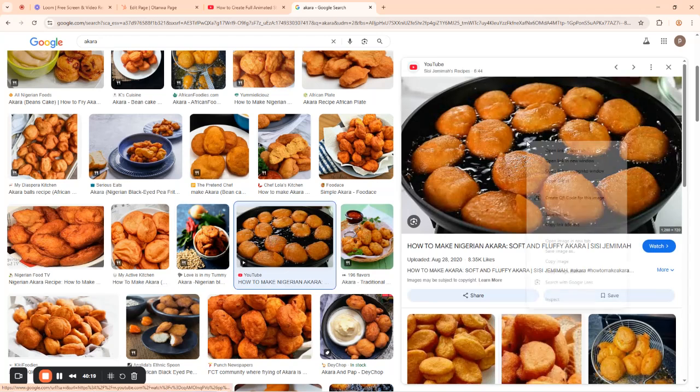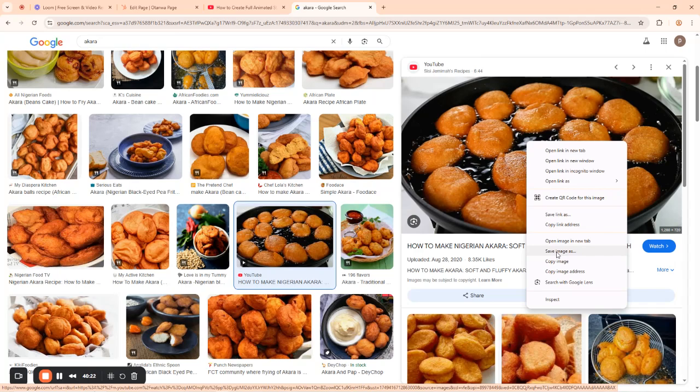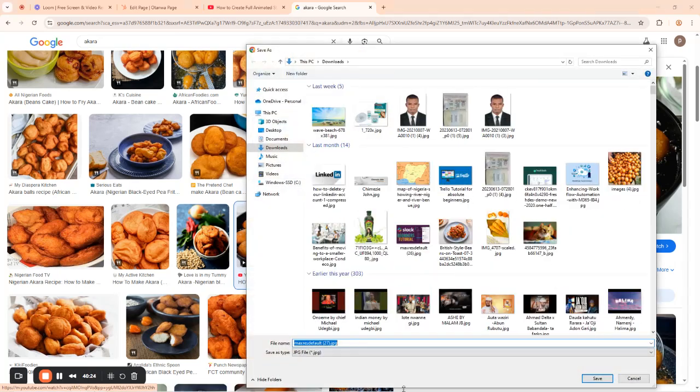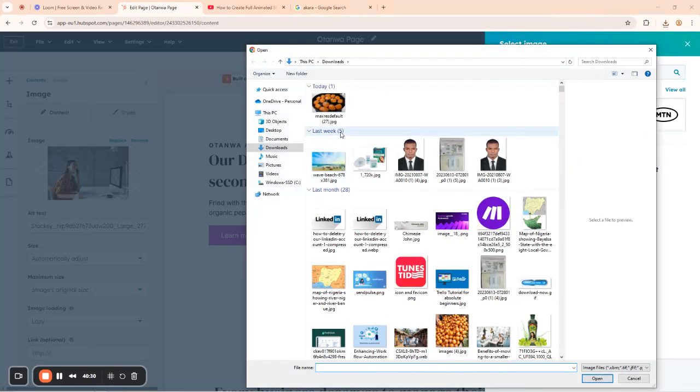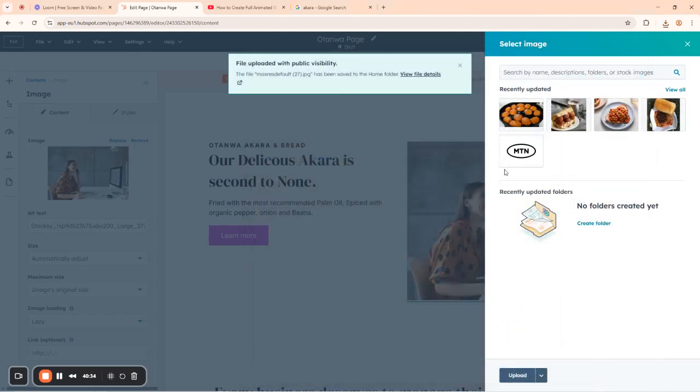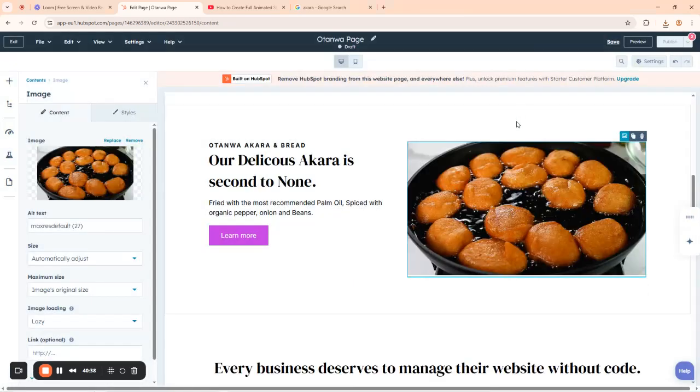So I will save this image here. Yes, I have. I need to use the image here. I can upload the image here by clicking on upload. You see that color here? Select it and open. Now tap on it one more time. And you see now it has entered there. Is it now sweet, guys?